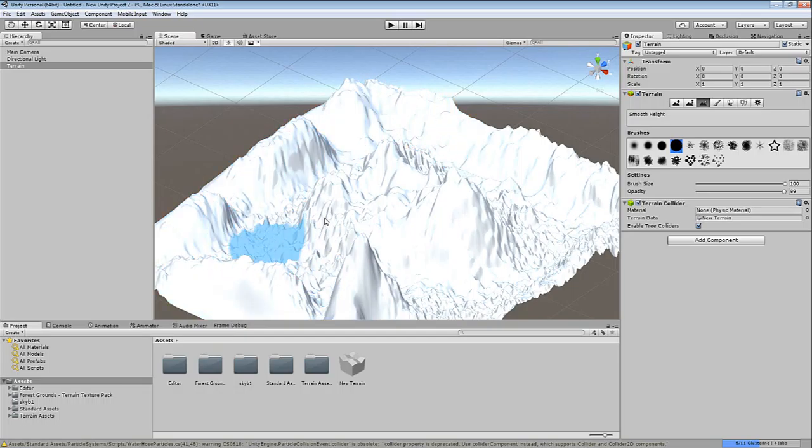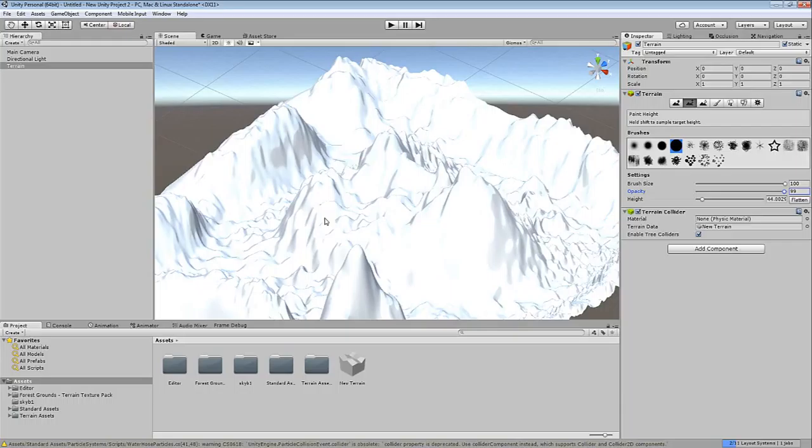So again, I'm just left click on the mouse button and dragging over my terrain. Okay, and we can make these various levels. I'll just bring the size of this brush down a bit.